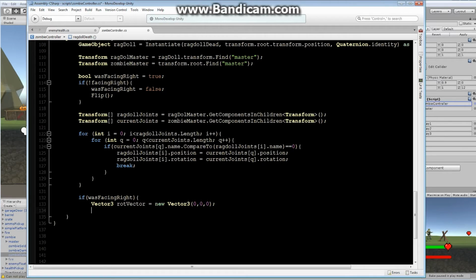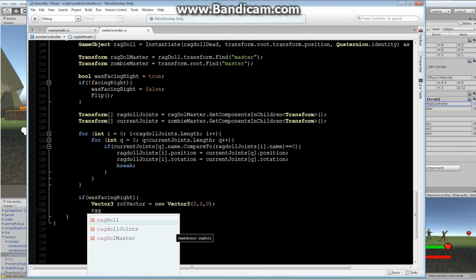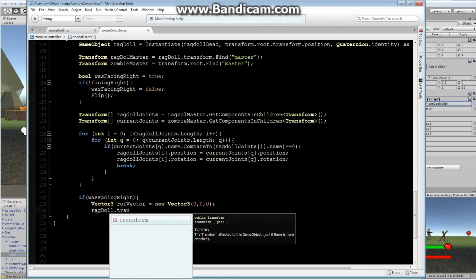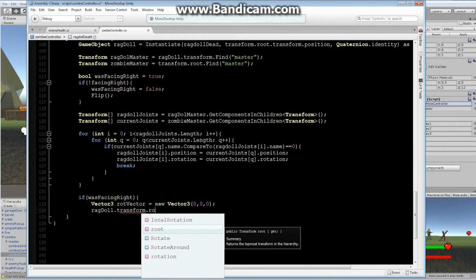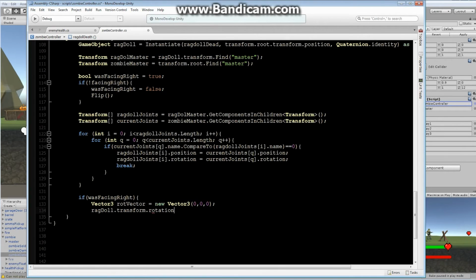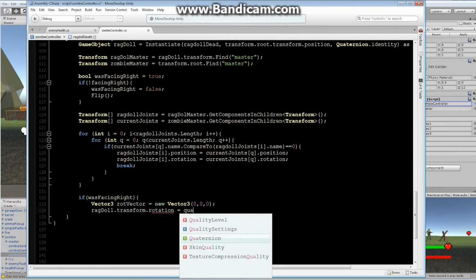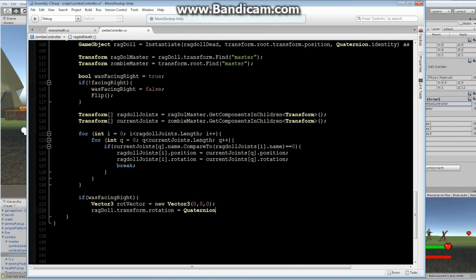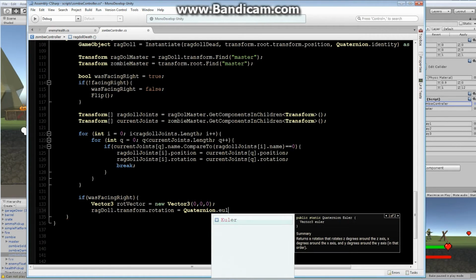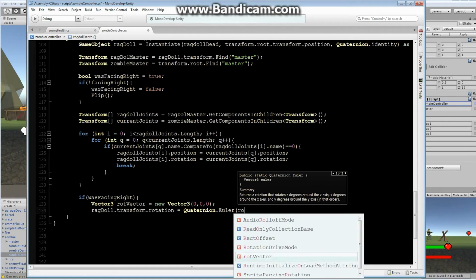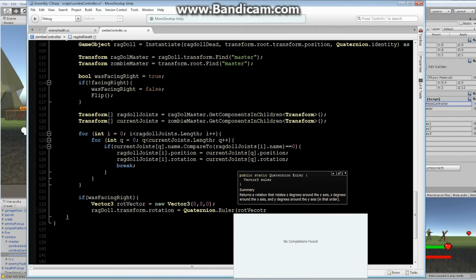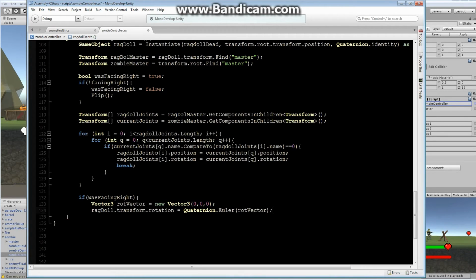Then we're going to set our ragdoll dot transform dot rotation, no, just rotation, sorry, equal to Quaternion dot Euler of our rot vector. There we go. Basically, what we're doing here is setting it up so that the rotations are the same. Nothing's changed here.